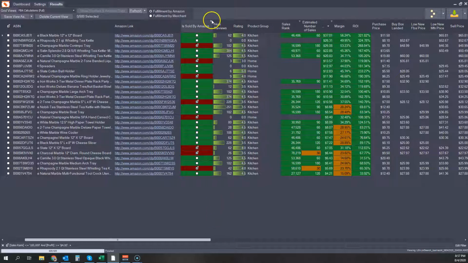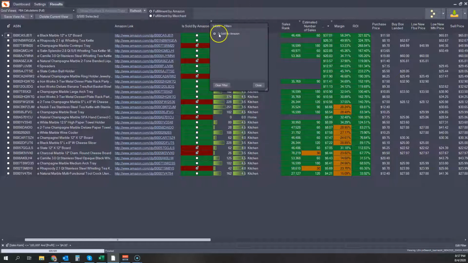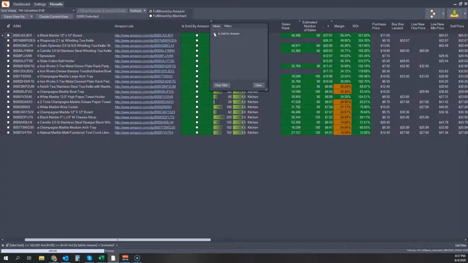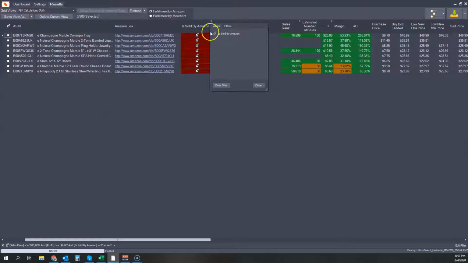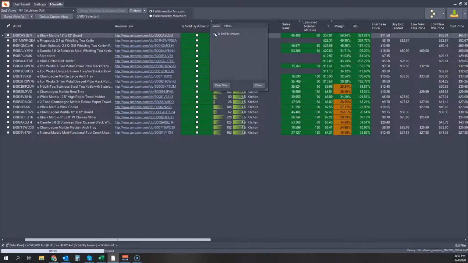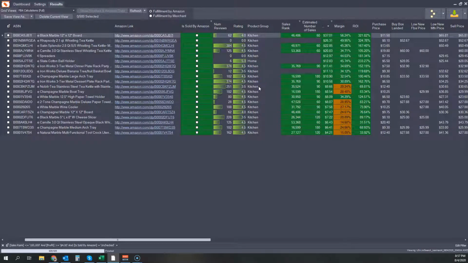Now, if I want to filter by whether Amazon is a competing seller on the listings, I could do that very easily by using that filter right there. So these are all of the listings Amazon is selling on. These are all of the listings Amazon is not selling on. So I've just filtered that out. That's it, guys. It's just that simple.